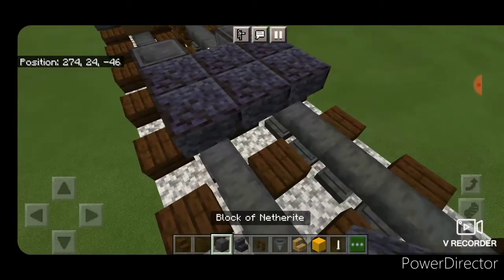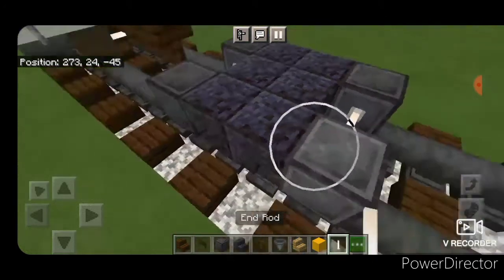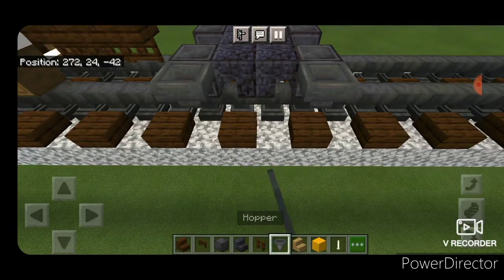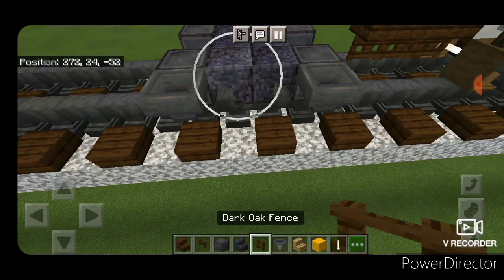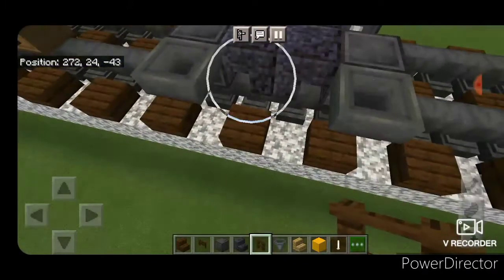You can play around with the block and stair colors for newer or older looking trucks. Then we do the same thing, 2 blocks of netherite with an end rod for the next set of wheels. Then everywhere there's a wheel, we put a hopper on both sides. And then everywhere that there is stairs, we put dark oak fence to be the springs, again on both sides.